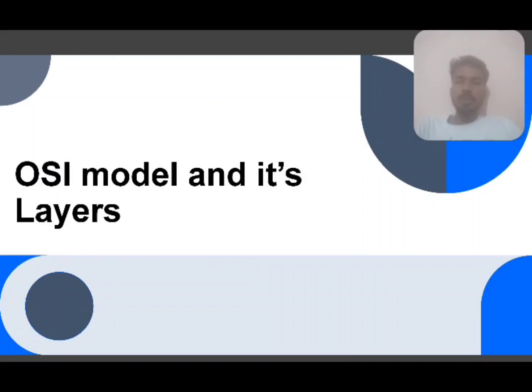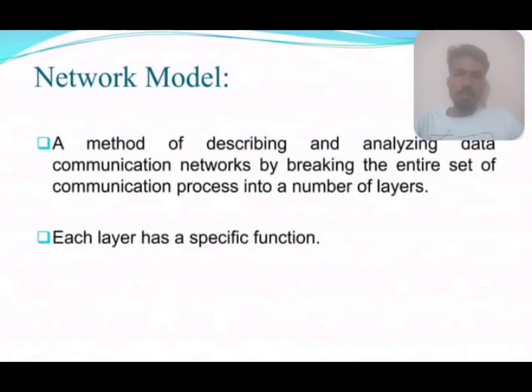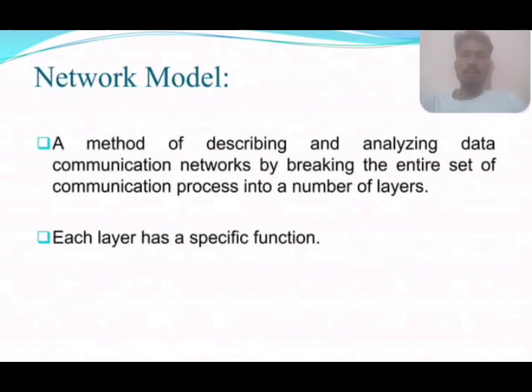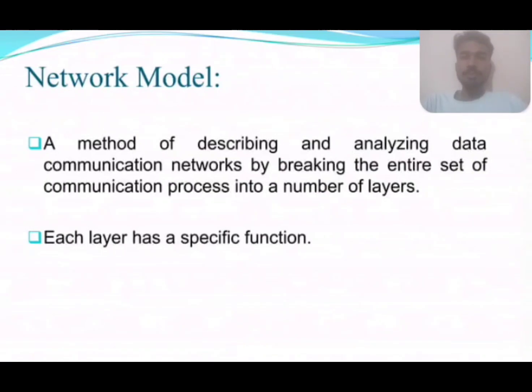Today we will discuss the topic of the OSI model and its layers. First we will see what a network model is: a method of describing and analyzing data communication networks by breaking the entire set of communication processes into a number of layers. Each layer has a specific function.